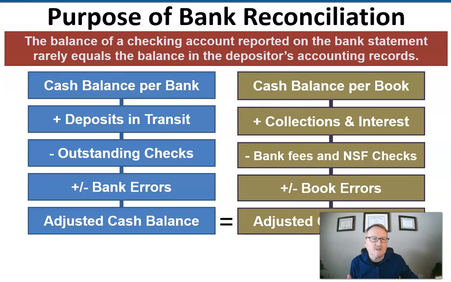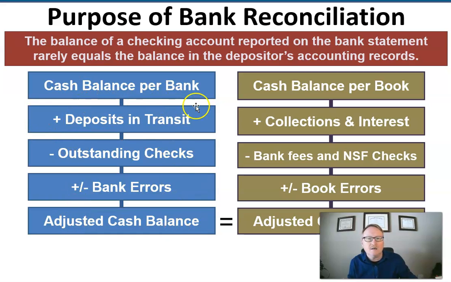And these are the things that could cause it. This is what this little slide is about. That's why I'm staying here for a moment. So the bank says this is how much cash you have in the bank, which, by the way, is really how much you have in the bank. You have an accounting software system that says you have this much cash in the bank, or you should have, right? So what's wrong here? So what happens is, think about it, and the blue is the bank side.